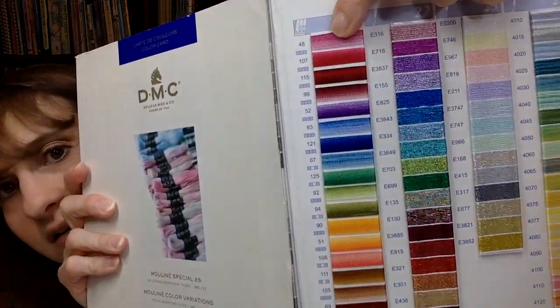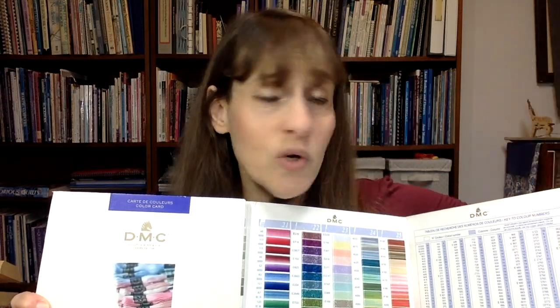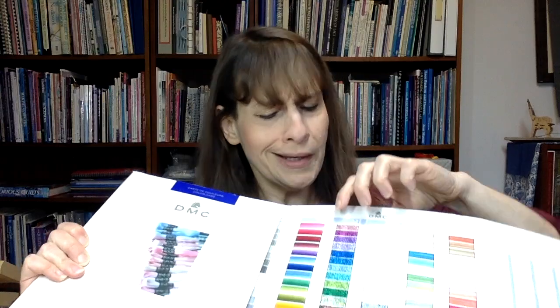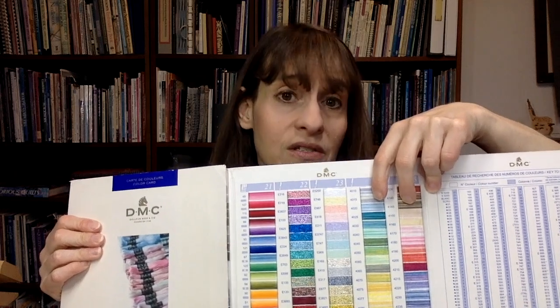This column right here is what I refer to as the original DMC variegated threads. These come with the box. Like when you're getting the wooden box and all the threads that come with it, you get these. The ones that are over here, and I'm trying to see what you all can see, the ones in these 2 columns are the more recent ones. They do not come with the box. I mean, you also do not get like the metallic or the satin ones either, but in the box. These right here, I don't know the exact year, let's just say within the last few years, as opposed to these which are older. When these came out, they are called color variegations, okay?